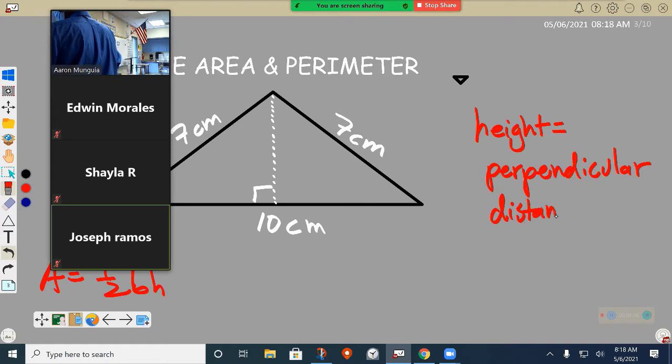Now, when I write perpendicular, you're probably like, what the heck is Munguia talking about? What does perpendicular mean? That's probably what you're asking. Does anybody know what perpendicular means? Ramos, Barragan, Morales, or Catarino, here in my classroom? Does anybody remember what perpendicular means? Like the same. Nice. I like that. That's congruent. I like how you're thinking. Congruent means the same measure. Perpendicular means something else, though.